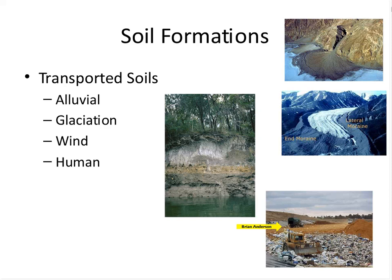But the broad thing is, it's soil that has moved from one place to the next, either when it was soil or when it was weathered as rock and dropped off somewhere else. And one of the hallmarks of a transported soil is we get a lot of sorting of particles. So you're going to get larger particles in a group somewhere, maybe in a layer, and then smaller particles may be deposited when the water got slower and slower. So the sorted particles are the important aspect of it.